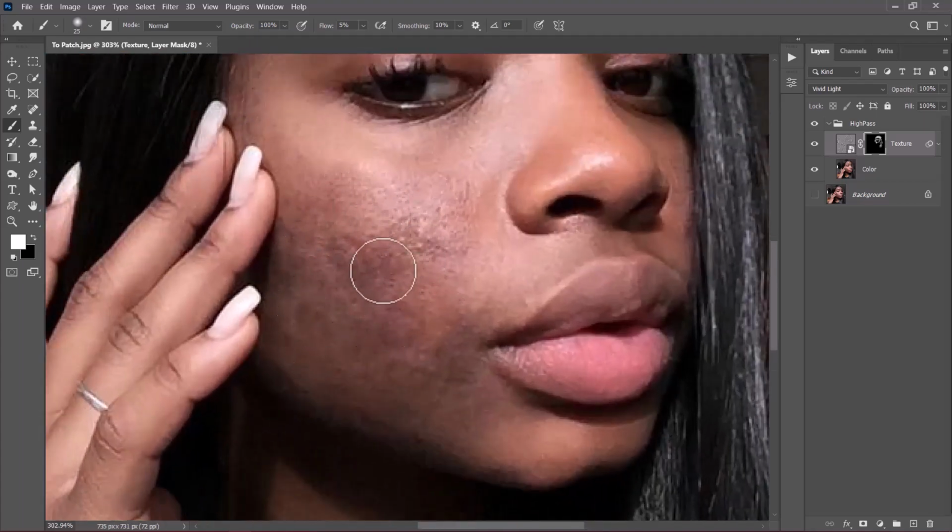Since this portion is my main target, I will actually lift the flow up to 53% and paint here to have a quick result just like this. I think that's too much. Let's take it down. Just trying to even out this section. That's what I'm doing right now.